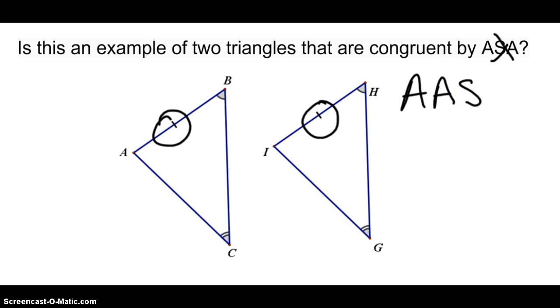But I think we know something about these two triangles. Let's specifically talk about these angles. Look at angle I and angle A. What could you say about those two angles? It might make it easier if we put some angle measures in. So let's say that this angle is 50 degrees. That would mean that H is 50 degrees. And let's say that angle C is 60 degrees.